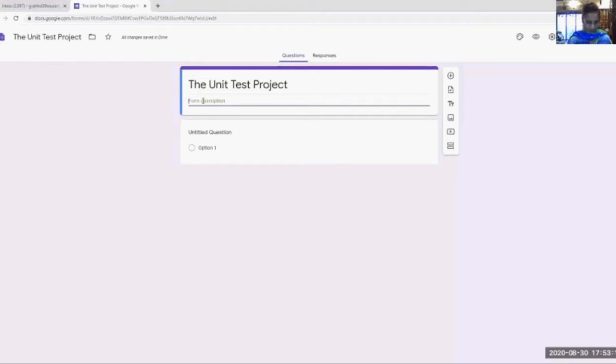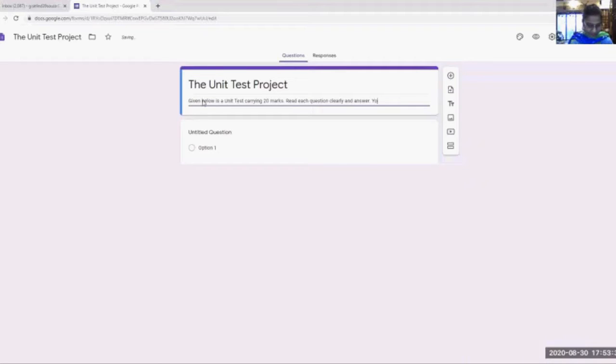Now for form description, I'm going to say something like, given below is a unit test carrying 20 marks. Whatever instructions you want to give. So read each question clearly and answer.